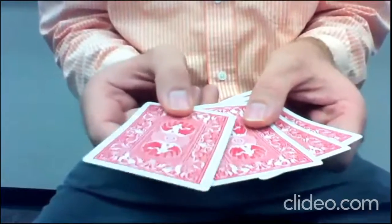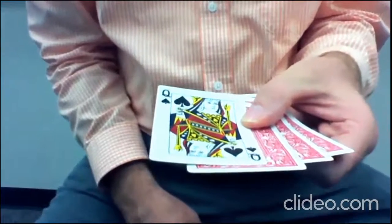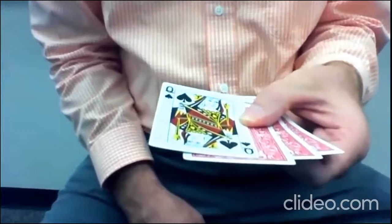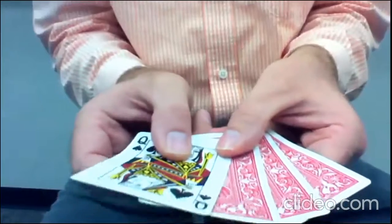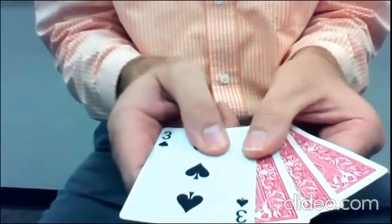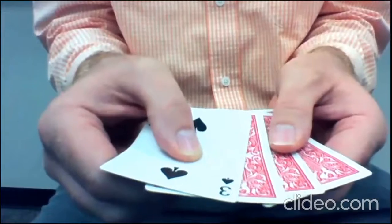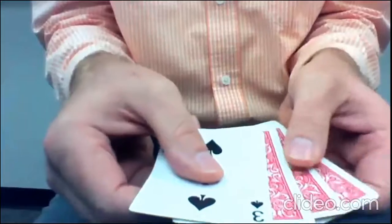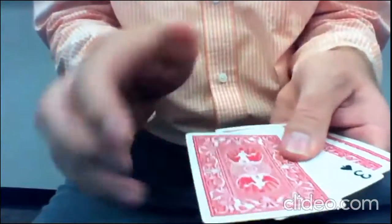Next, you're going to take this top card and flip it over. Then you're going to do the following thing as many times as you want, and I'm going to have no control over you whatsoever other than to tell you to do this repeatedly. You take the top two cards and flip them. Then you give the pack a cut, and I don't care how many you cut, it does not matter. Could be two cards, three cards, or one card. You cut and put them on the bottom. I'm going to take three and put them on the bottom. It doesn't matter. And then you repeat that.